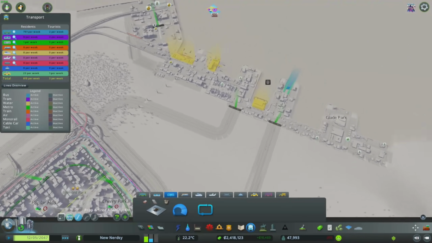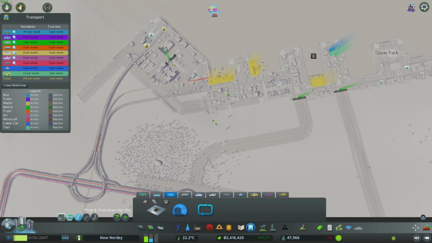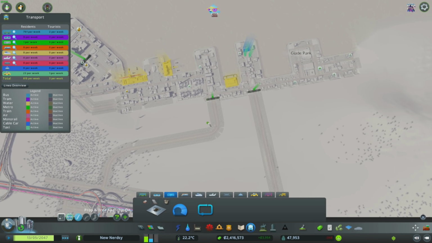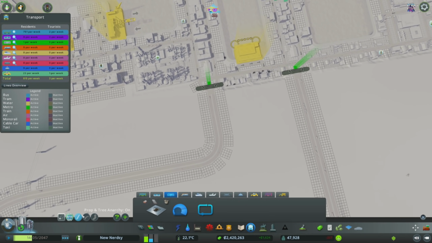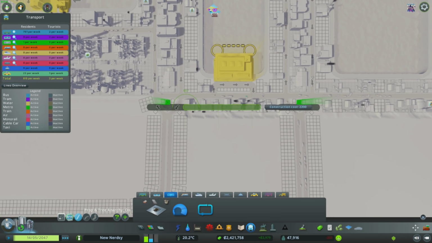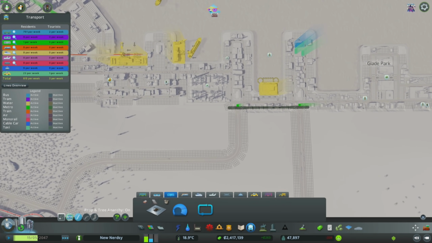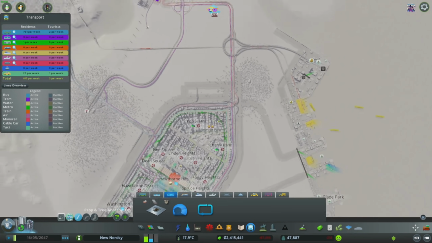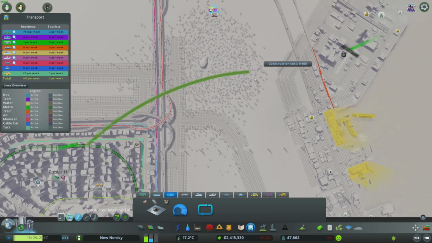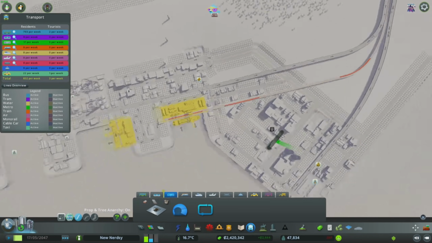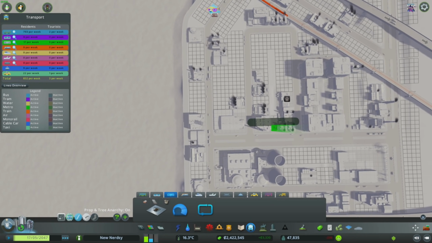Now, where would I actually connect this to the harbor? So there, I guess, would make sense. I guess we'd probably want to go from here out that way and in, and then sort of take it up and through the harbor or something.